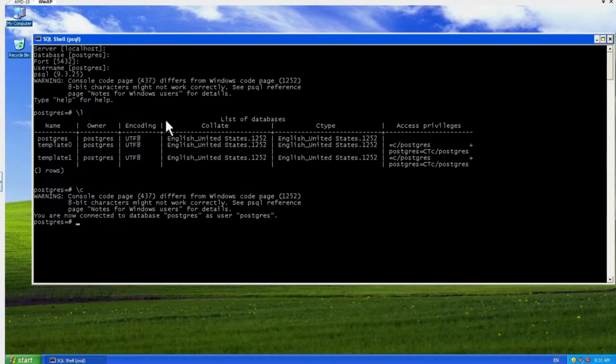So let us create a new database. Create database sample, right? So I'm creating the sample database, semicolon, and then it will return back the command name only, right? In Postgres, if the command is successful, it will respond back with the capitalized standard command name, even if you enter it in lowercase or mixed case.